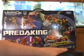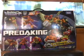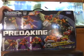So we've got the standard Japanese information here, but also Predaking in English, and then we've got Razor Claw and Rampage, Dive Bomb, Tantrum, and Headstrong, all in English as well. So you know exactly what's going on with the box.